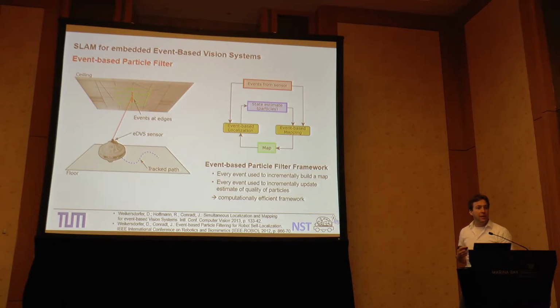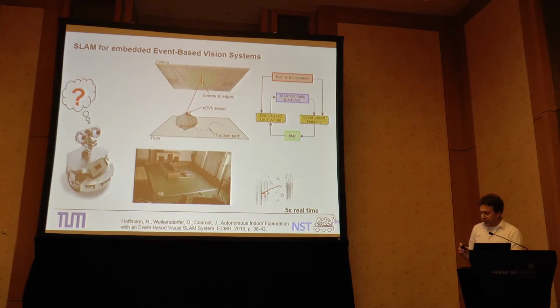So if we get a continuous stream of events, for every single new event, I can update all the likelihoods of all the particles, and eventually I have to prune them or create new particles. Now that's the localization, and map building is very similar if I believe I know where I am, because I look at my particles, I have some estimate of where I am. As soon as I get a new event in, I can put this information into my map and therefore incrementally build up a representation of the world.